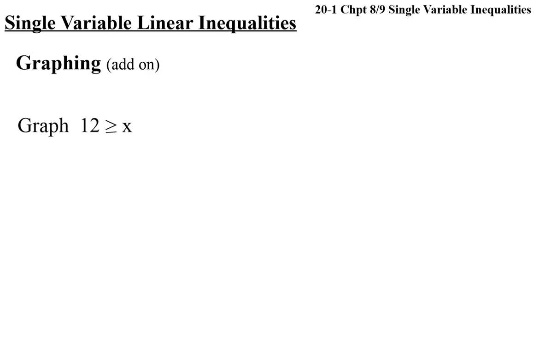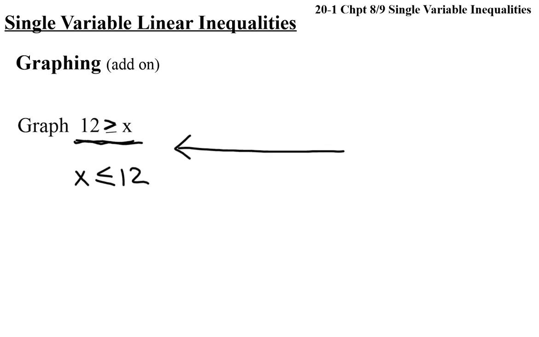Really quick, turn off the video, give this one a try. Graph 12 greater than or equal to x. Well, in this case, if you don't like x on the right side, it confuses some people. It's okay to rewrite it as long as you're consistent. Here, the 12 is bigger than x, so just make sure we write it as such. They mean the same thing.